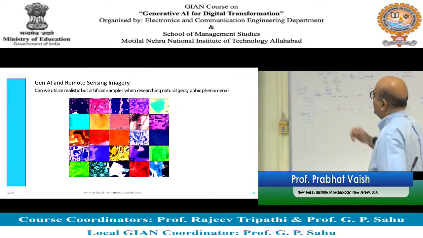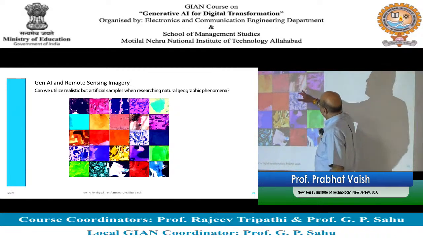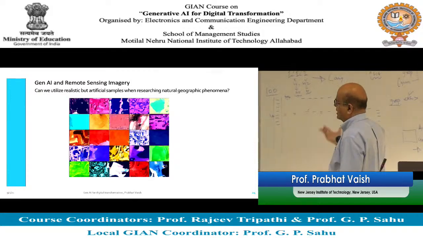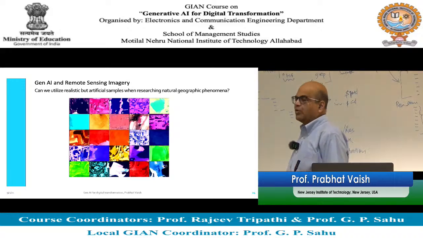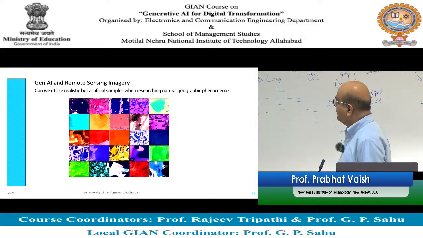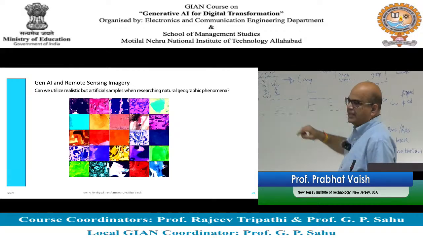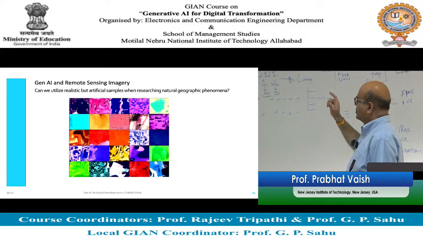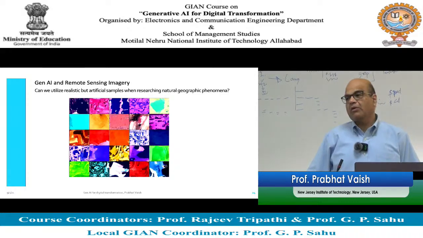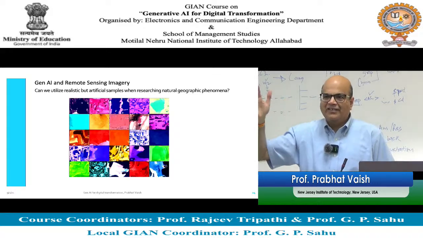All right, let's look at a few of these things. A typical sample is going to look like this: black and white images which look really bad, and you're trying to identify what is in the image. A typical remote sensing expert would be looking at these images, trying to make sense of them, trying to get meaningful, actionable intelligence out of them. So our goal here is to say, can we use these artificial samples to train a system so that it can identify natural geographic phenomena or even man-made structures? That's the goal. Does it sound familiar?